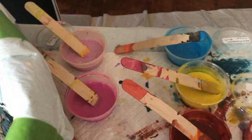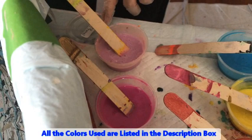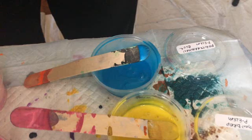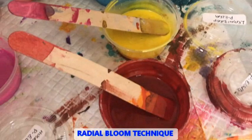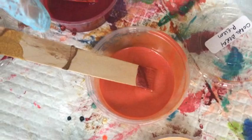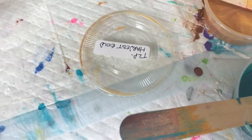The base of my bloom is French Lilac by Primary Elements, and I'm going to drizzle a little bit of the Huckleberry on top of that. Now, my radial bloom colors are Mediterranean Blue by Primary Elements, Lemon Drop Primary Elements, Carmen Primary Elements, Orange Yellow by Arteza, Teal Zircon by Primary Elements, Lucky Apple Primary Elements, Cupid Crush Primary Elements, Coral Berry Primary Elements, This Little Piggy, Harvest Gold, and Mystic Blue by Primary Elements. So we have quite a menagerie of colors.